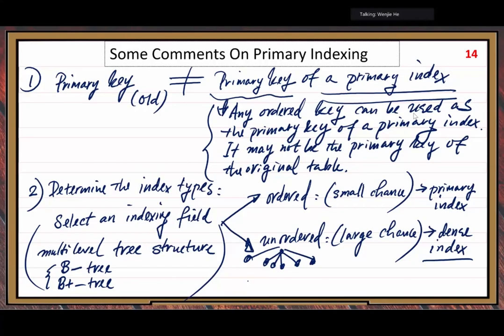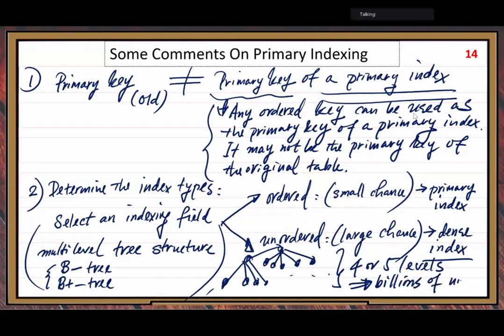So each level you have that many branches. Then you go down. As I mentioned last time, usually 4 or 5 levels, you can store billions of nodes. Billions of nodes.